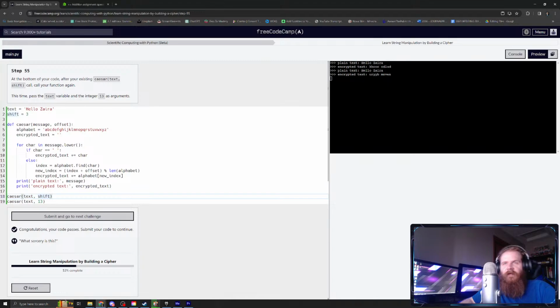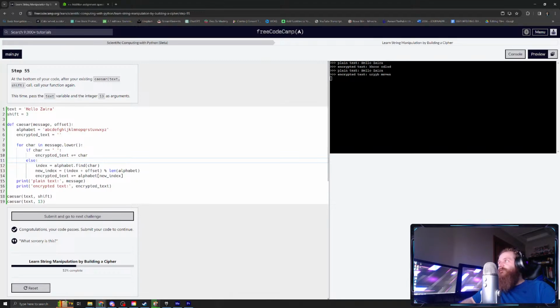So it just finds the position plus offset, which is nothing right now. And then it divides it by the length of however long alphabet is. And then encrypted text.